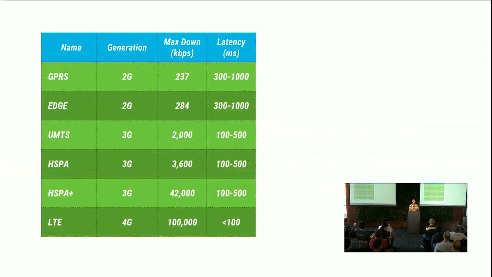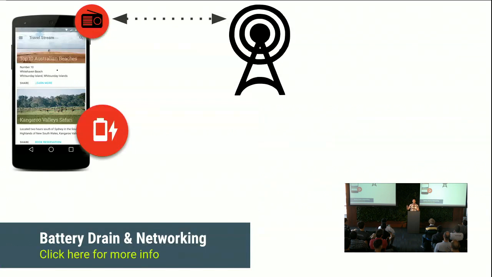First off, you have to understand that assets that you're sending to your users are bloated. Again, I'm doing the analysis. I can see what you're doing. I know what's going on. And this is harmful for three reasons. The first one is not everybody's on 4G. Most of the world out there is on a 2G network. And of course, the slower the connection, the longer it takes to transfer the data. And that actually goes into the second part of this, which is that the longer it takes to transfer the data, the longer the cellular radio is active in your Android device, communicating to that network, thus draining battery.